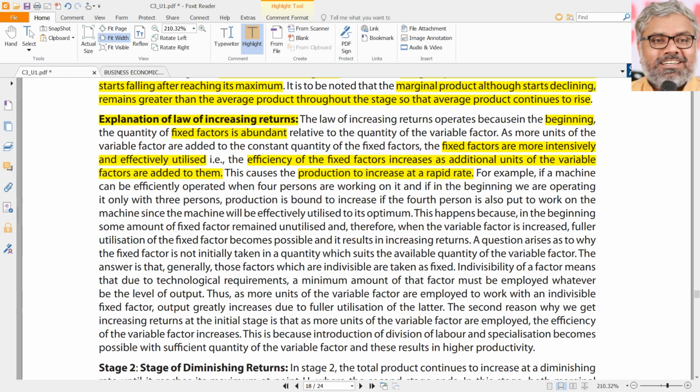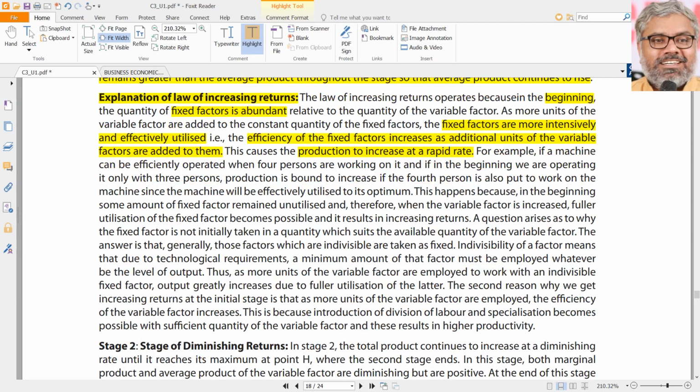So productivity will be only that much for 8 hours. If you can recruit one more person to work in second shift, thinking that it is all possible, the variable factor is labor here. So now instead of working for 8 hours, you can work for 16 hours. The output is more. Imagine if you can add one more person for third shift, then you can work for, say, 24 hours, 24/7 that machine can be used. Machine was available, people were not available, so the machine was not fully utilized effectively earlier.